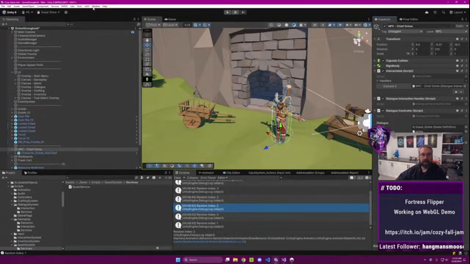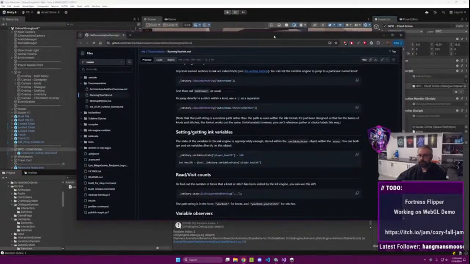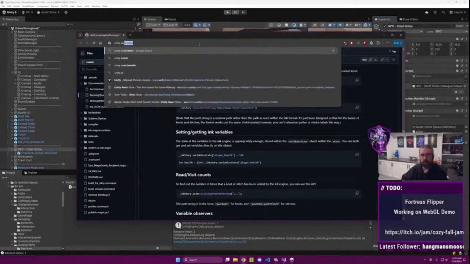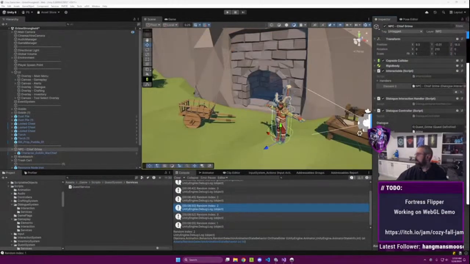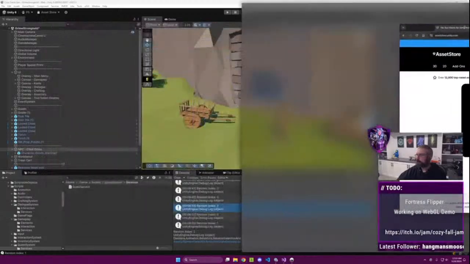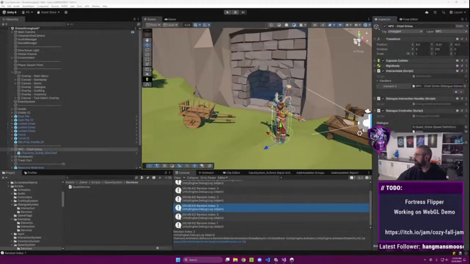Now, I did want to add in, let's go to the Unity Asset Store. I have an outline plugin. Oh, December. Okay. Actually, hold on a second. My assets.